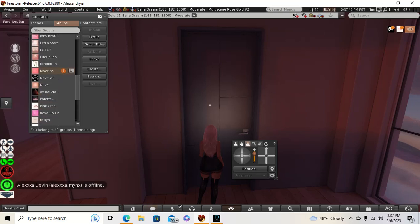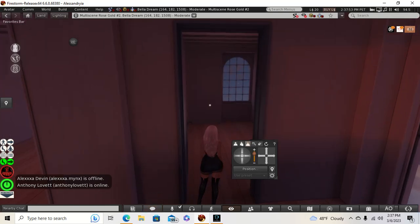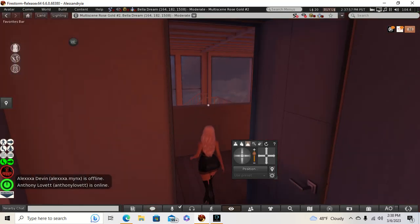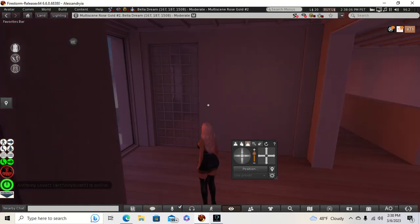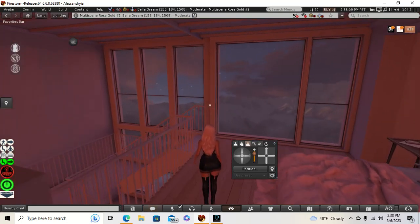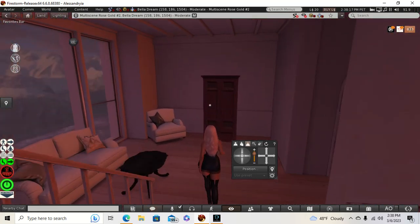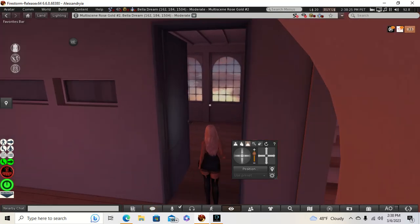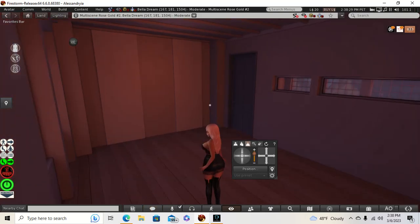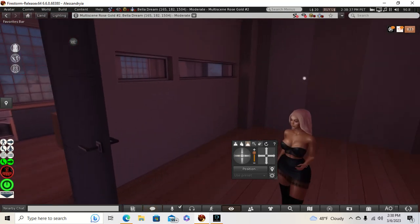I better not have taken that off. Here it is — okay. This would work as my personal bathroom or dressing room because right here I wanted to put like a clothing rack, like a closet. I'm always buying stuff in Second Life because it's just — you get addicted to it, I swear. I need to get a job with Second Life because I know where everything is almost. I still haven't figured out what to use this room for — maybe a dining room? But it's kind of like the door's closed off. Or maybe a living room? I don't know.